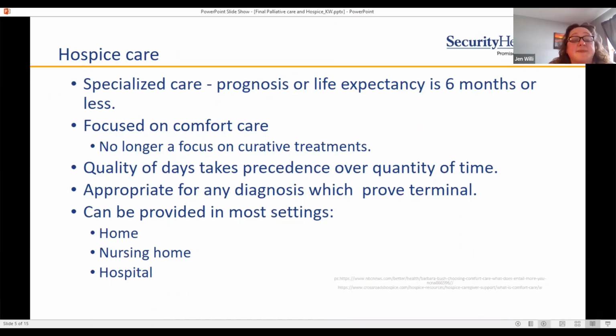People can stay on hospice longer than 6 months if a doctor recertifies that their disease is still progressing and it still would be reasonable that someone would pass away from it in the near future.